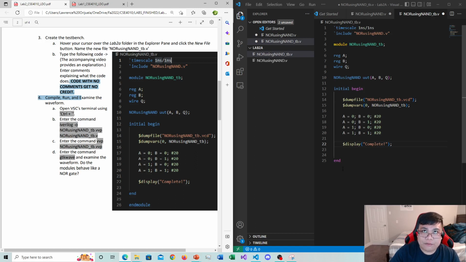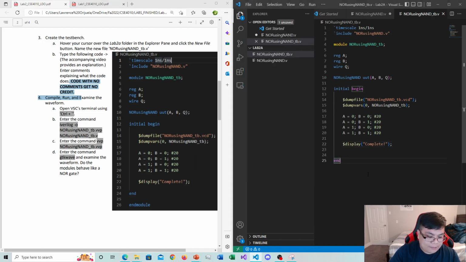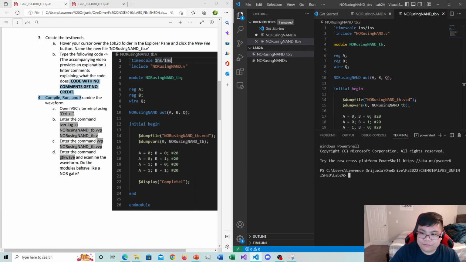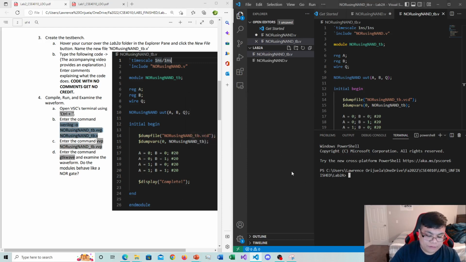So here's what I'm going to do. I'm going to click save. I'm going to press Control backtick to open the terminal. Now I need to type in my command, which will create my VCD file. Maybe that's not going to work.